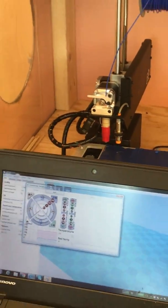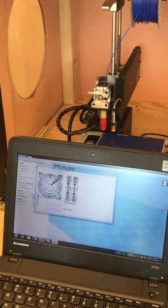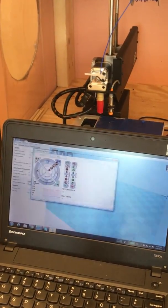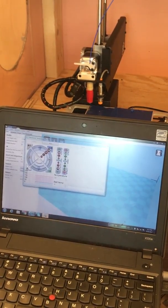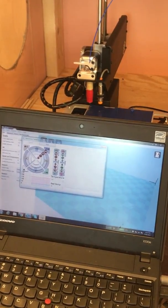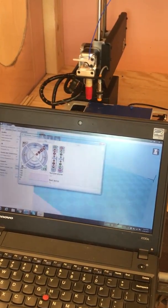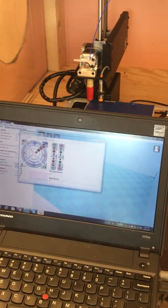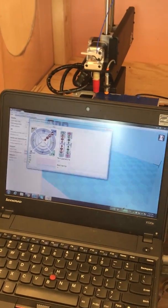Notice that X went to 0. You don't really need to know this, but it's technically at 20. 20 is 0 for Printrbots. It's a little strange for the X function, but Y is 0. It's already at 0. Now we're going to go Z, and we're going to make Z 0. And I want to make sure that you guys do this after or before every single print. Now, it's all zeroed out.